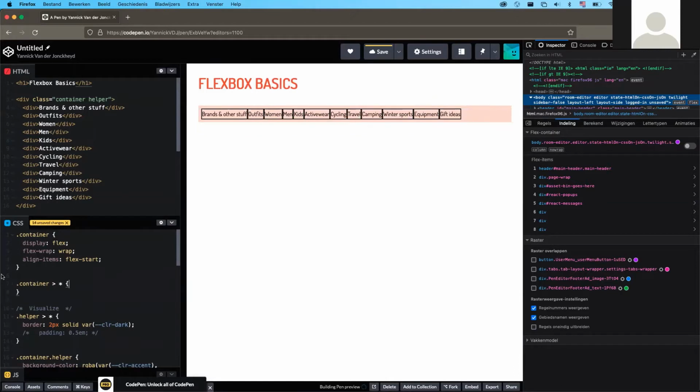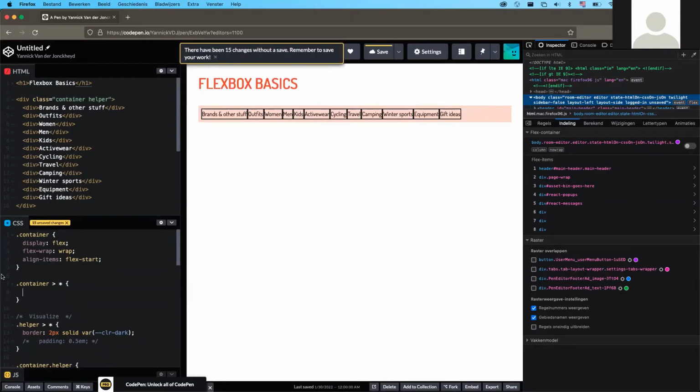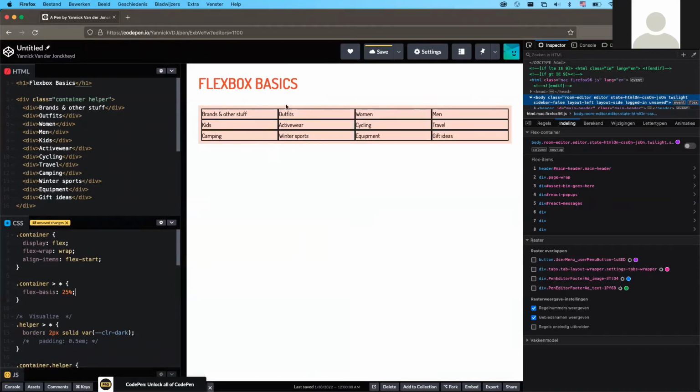For example, I want just 4 items on top, and then below. Actually, I want to create a 4 by 4 grid with flex. I think I have 12 items. I can do flex basis 25%. I've set this on all the items. See, this will set the item to 25%.